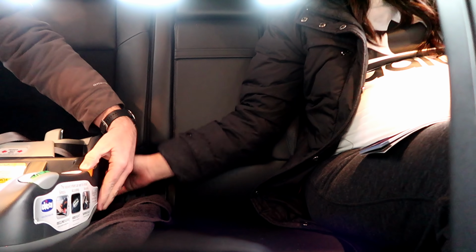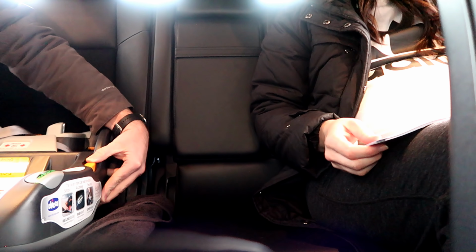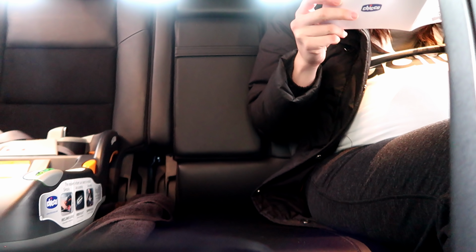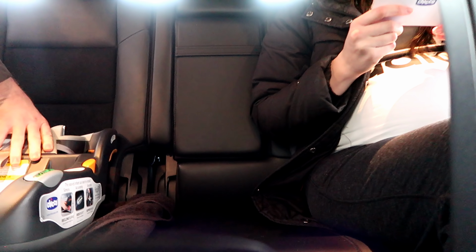Got it. And then, see, lift it up. Yeah, I know. Oh, I figured it out. Thought I was being helpful. You were, don't worry. Okay. Check. Okay, check. Pull up on the latch release lever, which is that, yep. And loosen the latch straps to their full length.